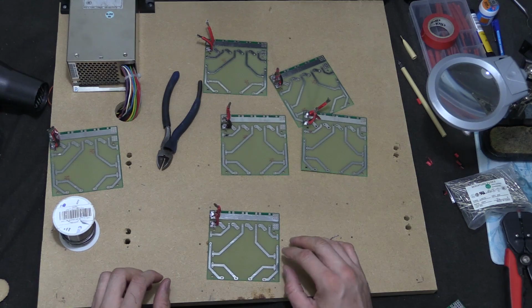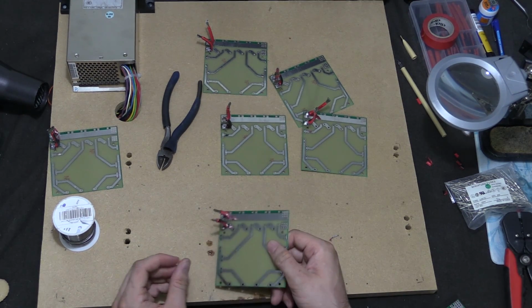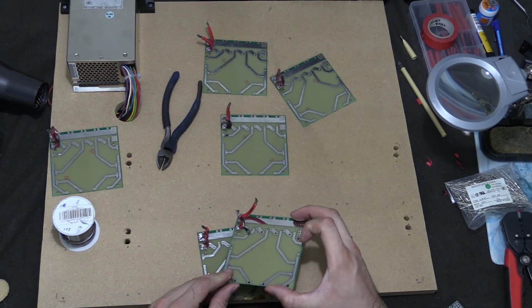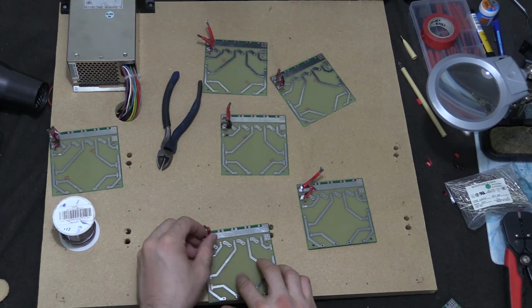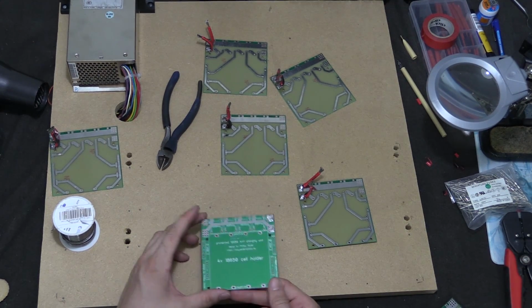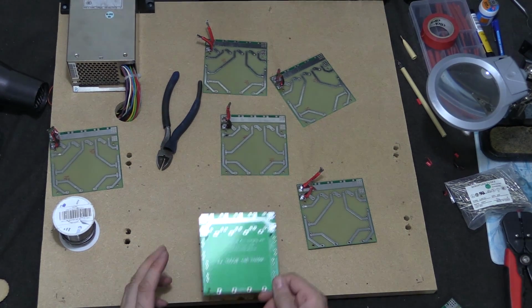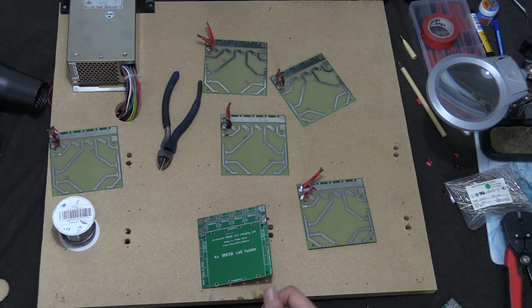So what I've done now is I've soldered on the positive and negatives on each side. They were actually quite difficult to solder because the wires were so thick. So I've done this now to 6 of them, and now it's just a matter of flipping them over and feeding them through the holes that have been created. I've made a bit of a mess here, but that's okay because it's actually going to be covered. So I want to do that, and then we'll move on to the next part.